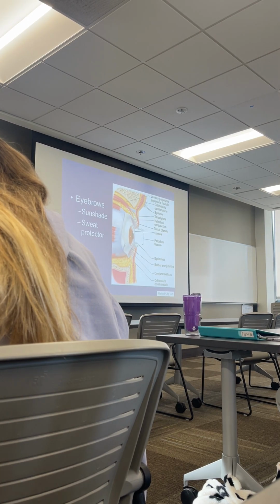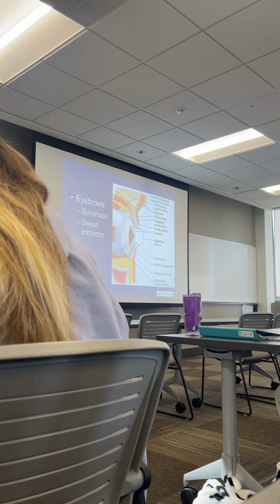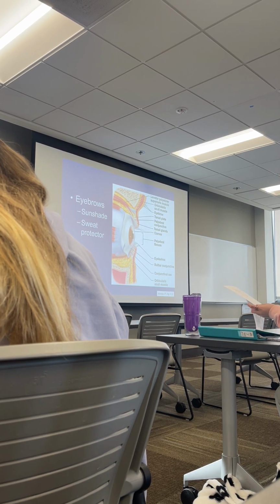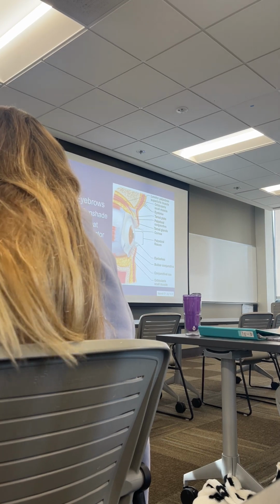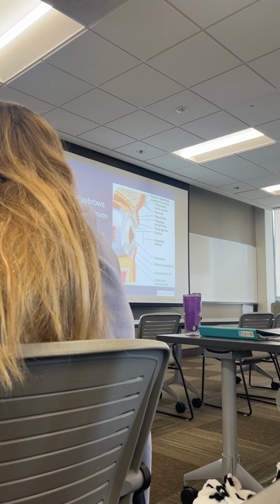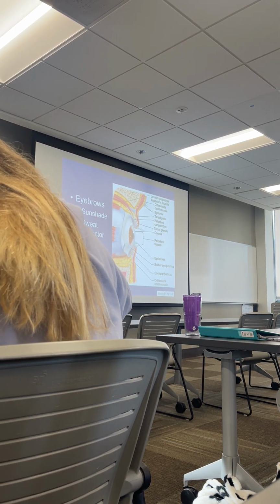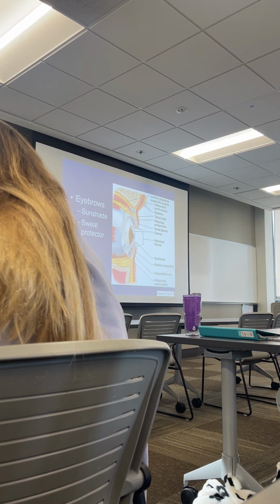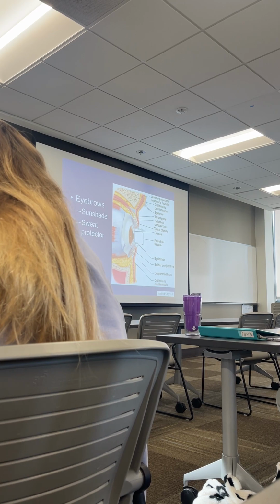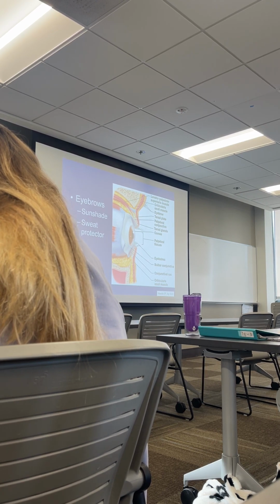lecture. I'm going to start with some basic anatomy. We do this part pretty quickly. So the eyebrows, they don't do a lot. They do give a little bit of shade from the sun. But a big part is you do have a high concentration of sweat glands. Hopefully you remember that and cover that in the skin. And so it's going to prevent at least some of that sweat from falling into the eyes.